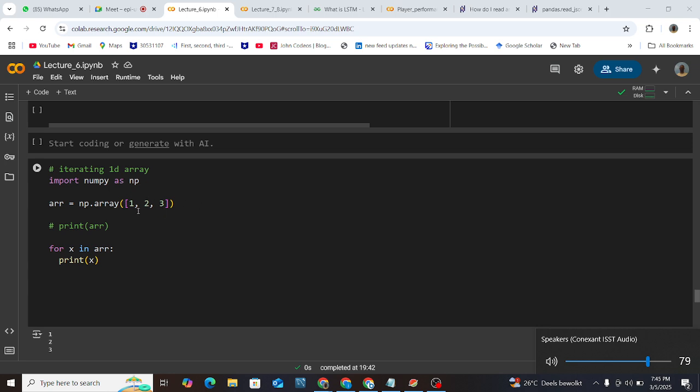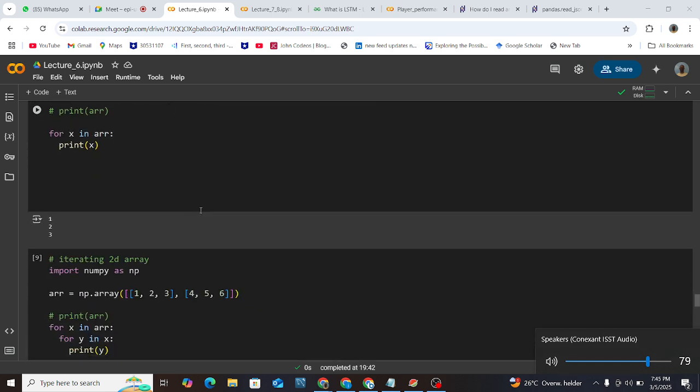So for a 1D array, all our values are enclosed in just one square bracket, right? That is 1, 2, 3. Are you together up to that point, Radovan?